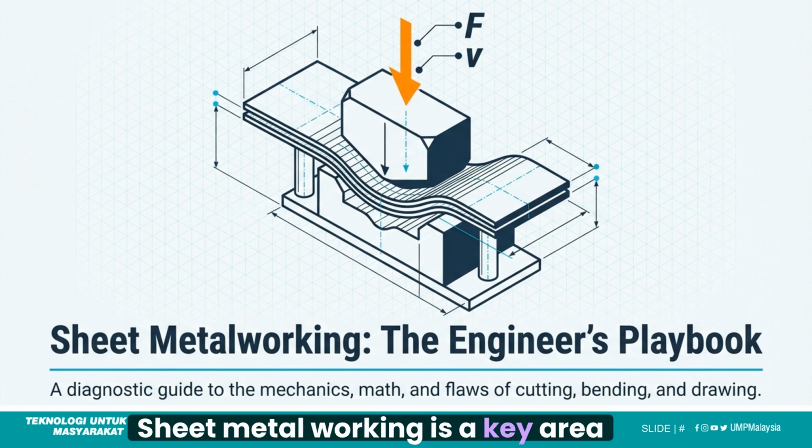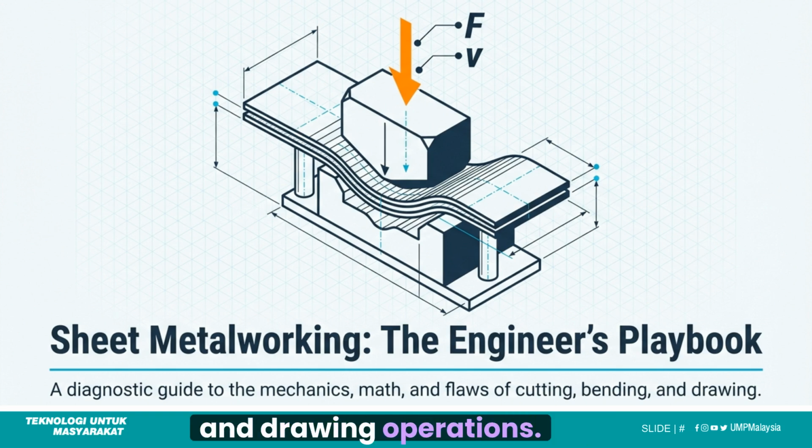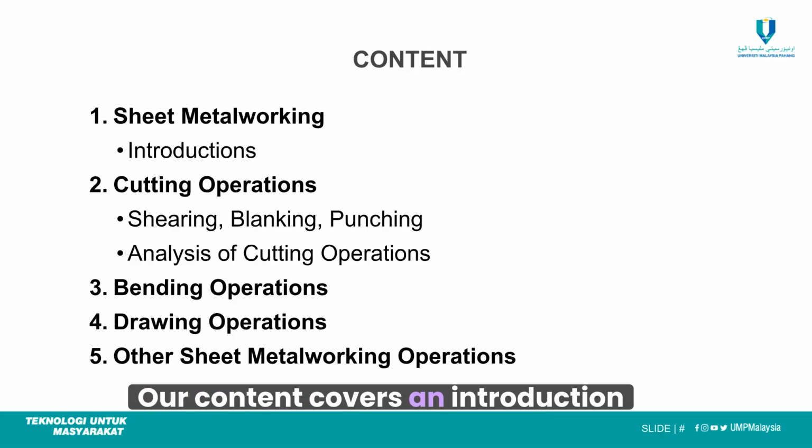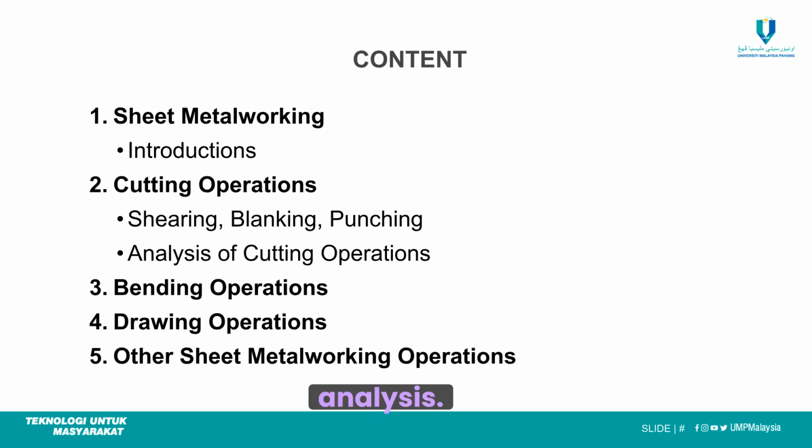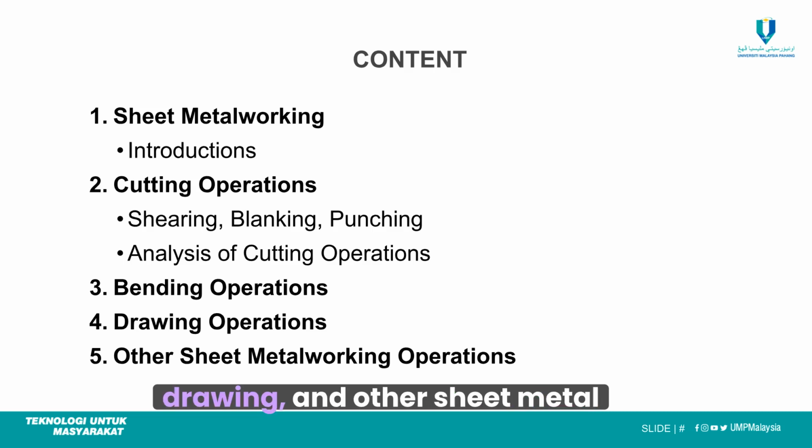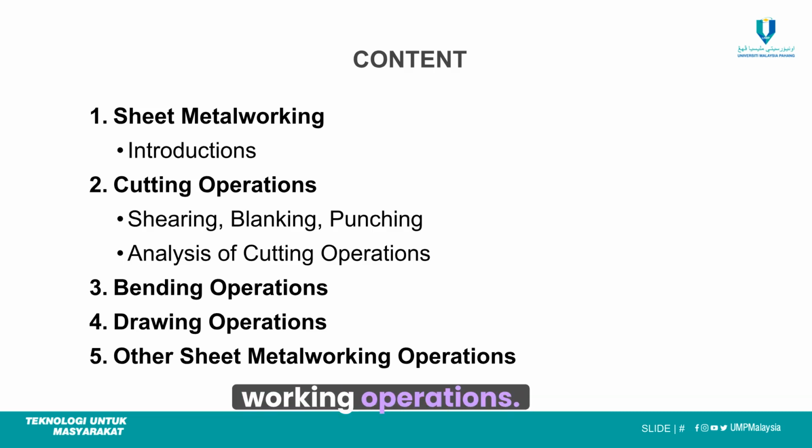Sheet metalworking is a key area in engineering. We'll provide a diagnostic guide to the mechanics, math, and flaws associated with cutting, bending, and drawing operations. Our content covers an introduction to sheet metalworking, cutting operations including shearing, blanking, punching, and their analysis. We will then examine bending, drawing, and other sheet metalworking operations.